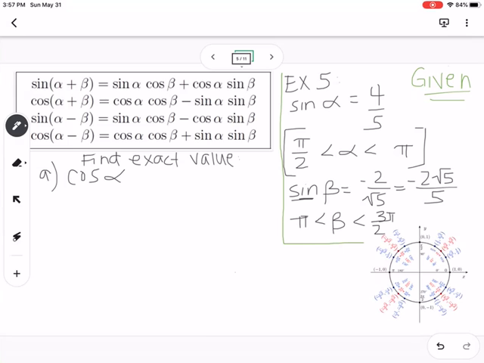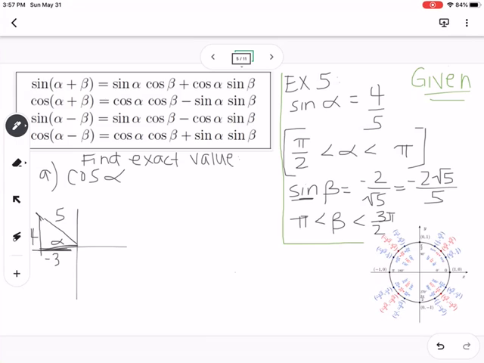Okay, so before we can do anything, I'm going to draw a little coordinate plane. I'm going to do the sine of alpha, because that's what's given, and I know it's in the second quadrant because of my restrictions here, the pi over 2 and pi. So it looks like this, and it says the sine is 4 over 5. So we know sine is opposite over hypotenuse. So the 4's there, the 5's there, and you've done this triangle so many times. It's your 3, 4, 5 triangle, but be careful because your x is negative. So this side that was missing is negative 3, okay?